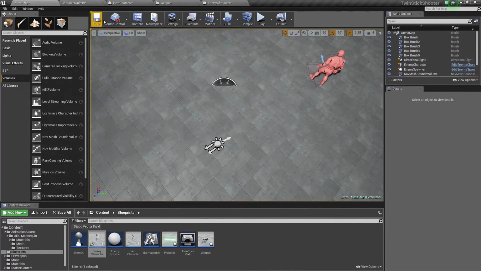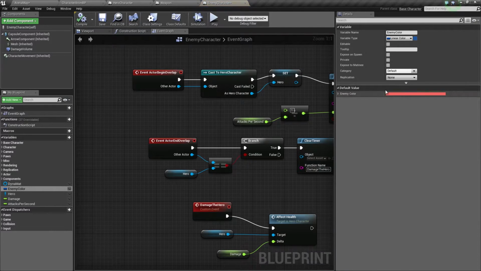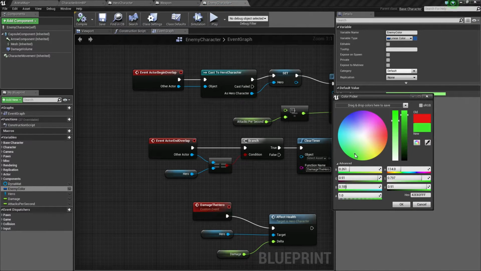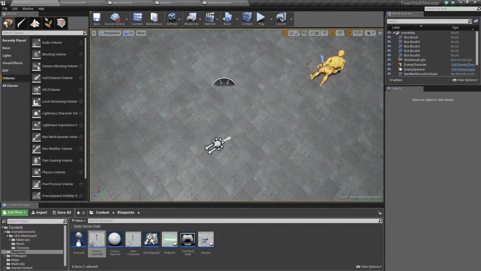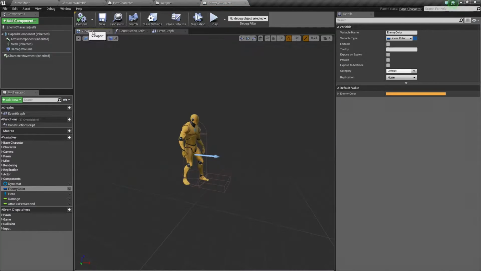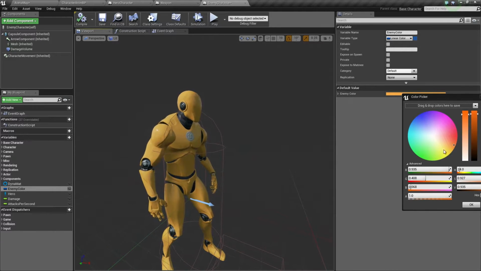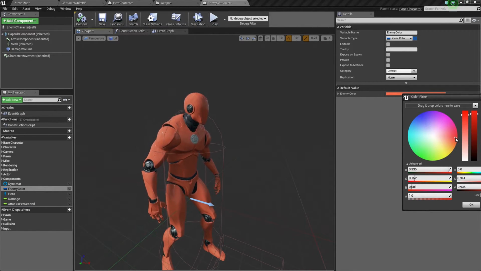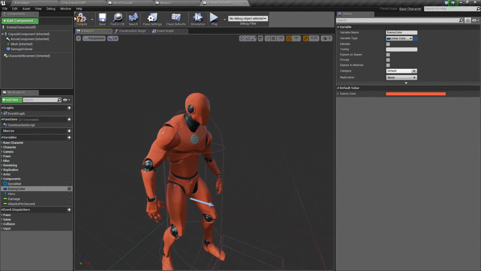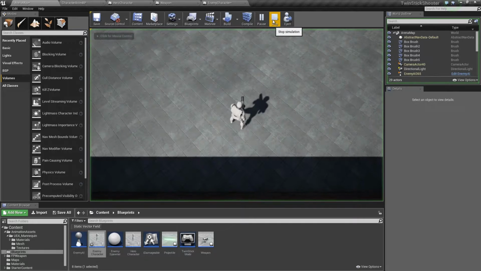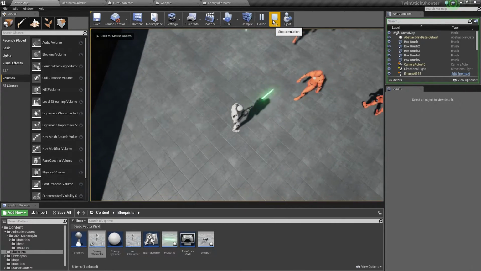And compile, and another pink. I mean, it's pretty funny for them to be pink. You know what? I'm just going to change their color entirely. Let's make the bad guys orange. Orange is a great color. There we are. Pick just the right color. There we go. This is kind of what I was looking for, right? It's just a little bit more of a desaturated red. Something that wasn't quite so brutal on the eyes in our scene. So something kind of like that. And compile and save. And now if we play, there we go.